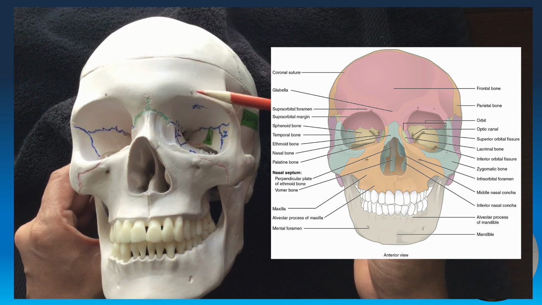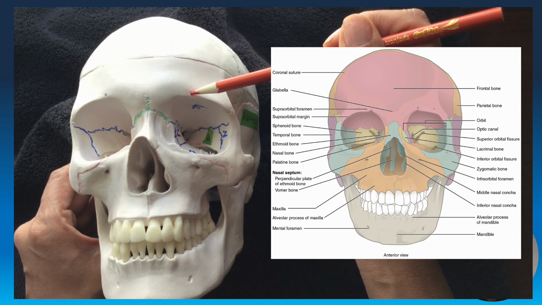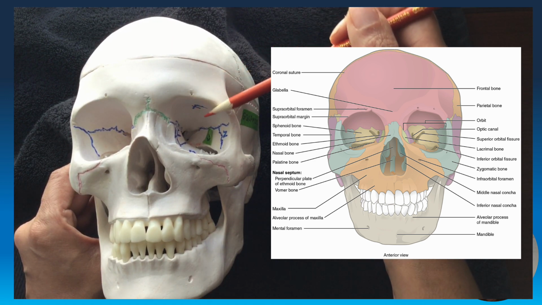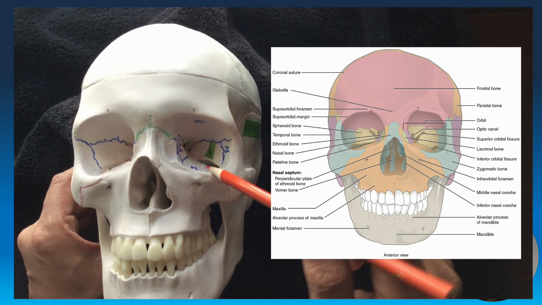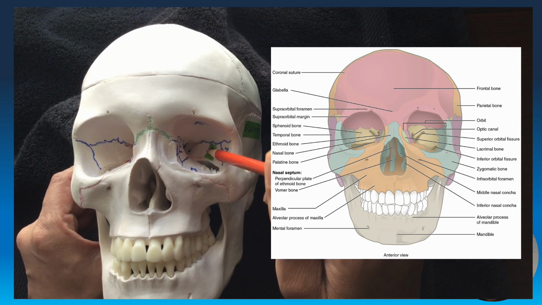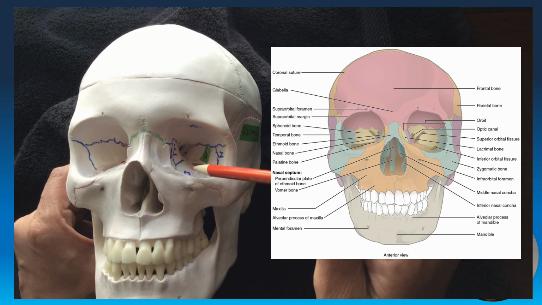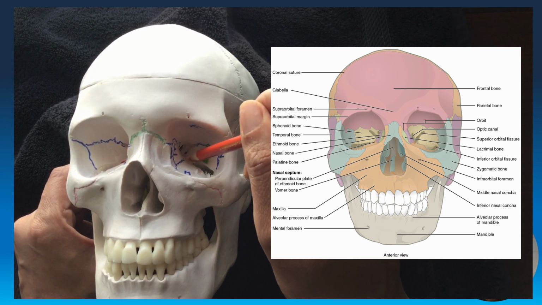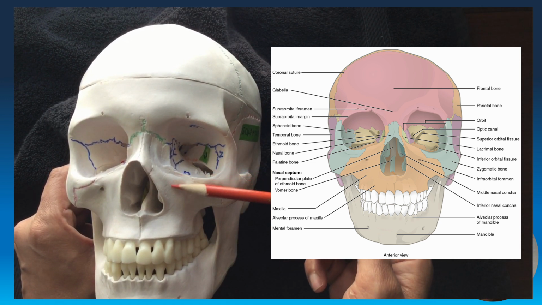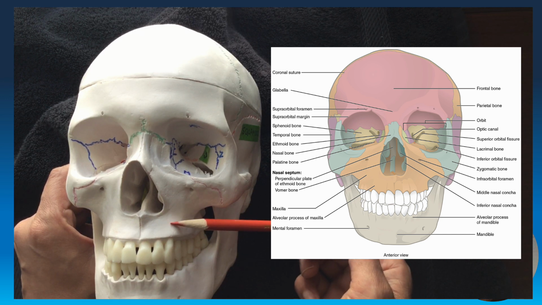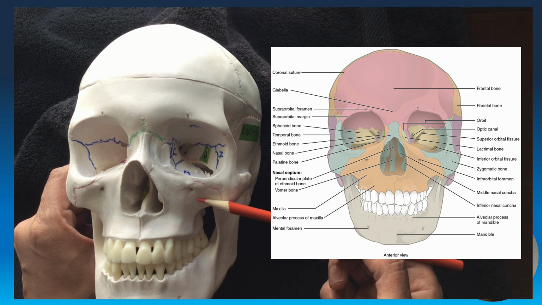And then the supraorbital margin, which has muscle attachments to it. Inside the orbit, you've got the sphenoid bone back here, frontal bone here, zygomatic, ethmoid bone, lacrimal, and maxilla. And then in back here, you may be able to see the palatine bone, but it's just a little smidgen there. So maxilla extends all the way here, and we've got some alveolar processes.